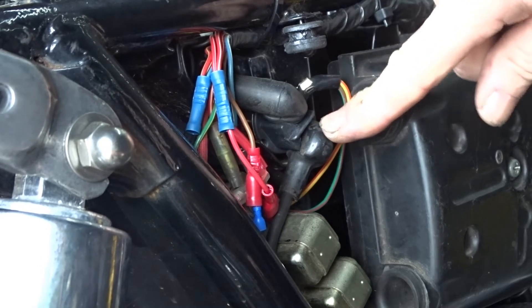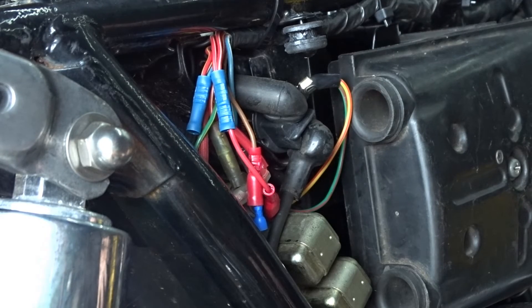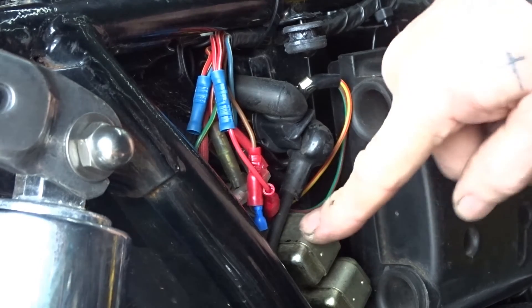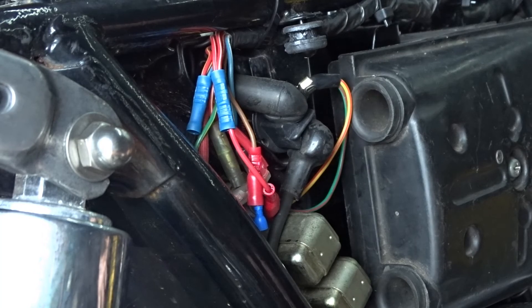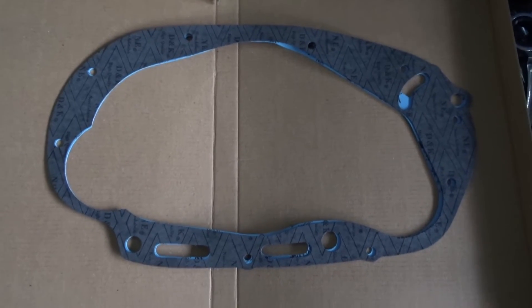The other thing to be aware of is when your bike is started now you can still use the starter button to engage the starter motor, so you need to be careful of doing that while the engine's running. For using a PMA system on an existing wiring loom you've got to take that out — there's no other way around it really that I know of.